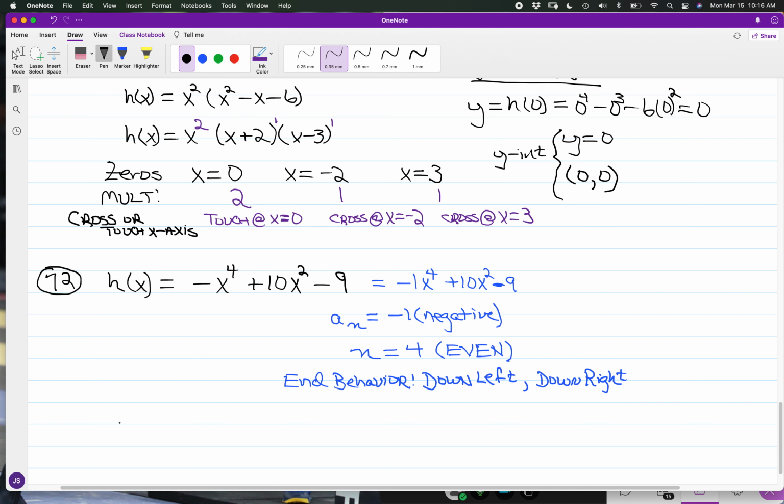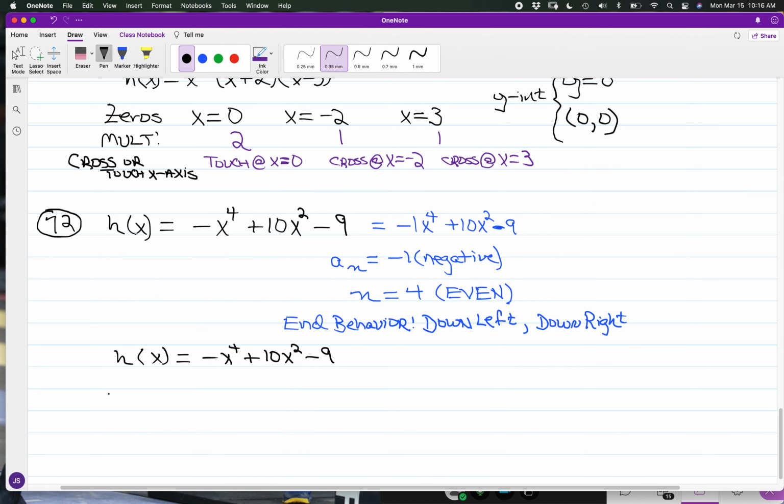And in the case of the function, now crossing over to factoring. So we have negative x to the fourth plus 10x squared minus 9. Say if I factor out negative 1, so that I have a positive leading term, we have x to the fourth minus 10x squared plus 9.